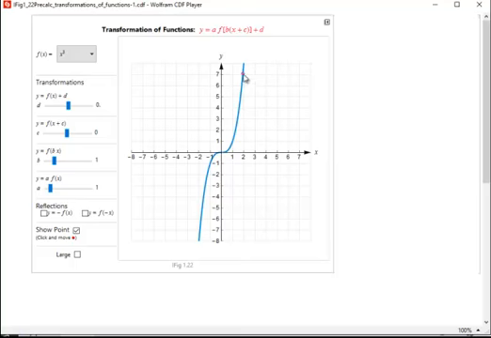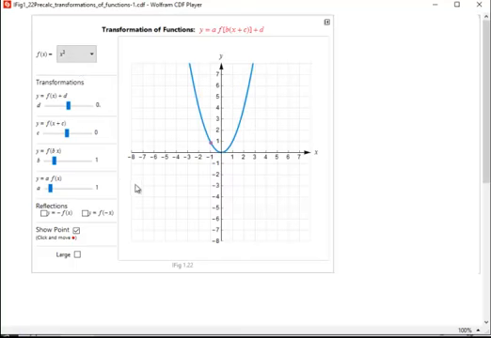I can't get this point up to 8 without it shooting off the graph, but you should get the idea. All right, so the points that are important here are 0, 0, 1, 1, and then 2, 8. And then 0, 0, negative 1, negative 1. Again, when you cube negative 1, it just becomes a negative 1. And then, of course, at a negative 2 it goes all the way down to a negative 8. So that's the parent graph for x cubed. And that's all I'm going to look at.